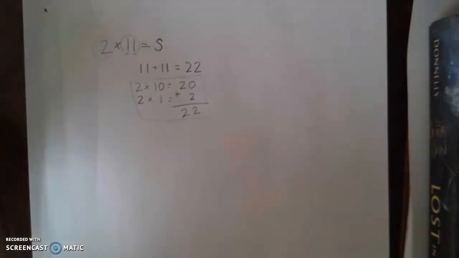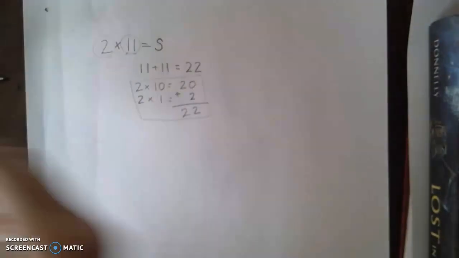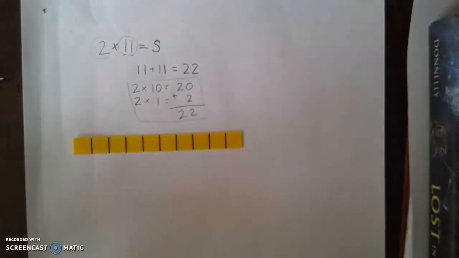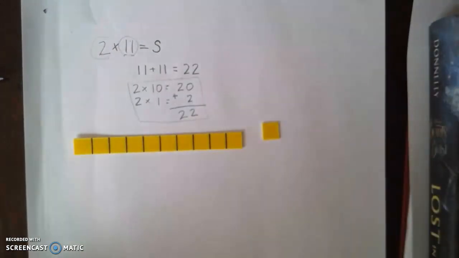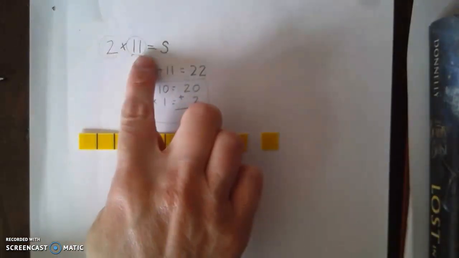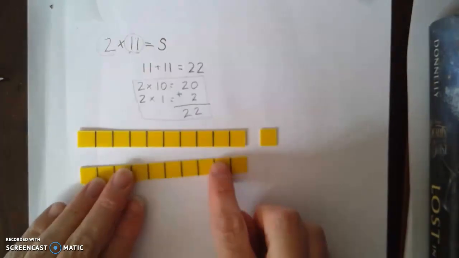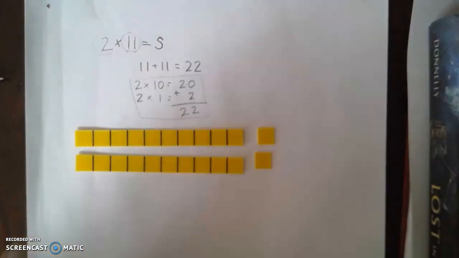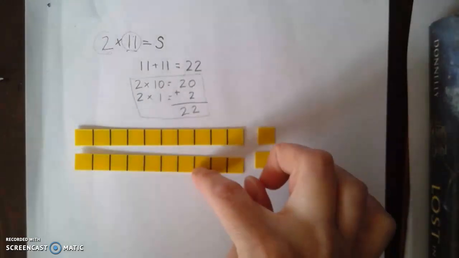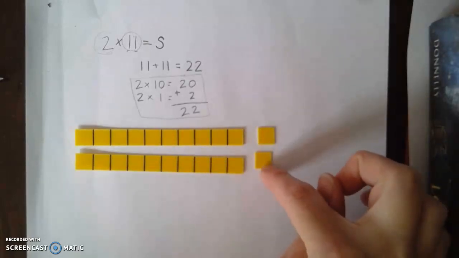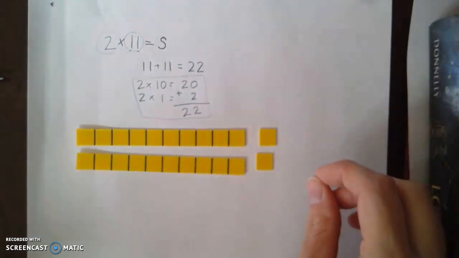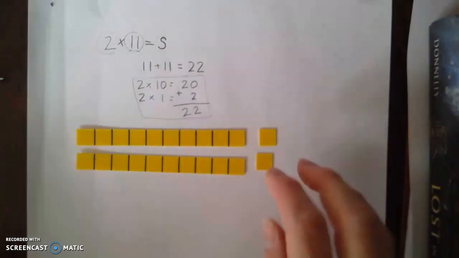Now, the other thing that you could do is what we call with base 10 blocks. So I got my handy dandy ones over here. So remember, a long is a 10, and then you have your little cubes, which is 1. Okay, so here's 11, one group of 11, but according to my problem, I want 2 groups of 11. So here's my second group of 11. Okay. So if I were to add these up, knowing that these are 10s, I can quickly go 10, 20, 21, 22. Okay, so there's 3 different ways that you could get there to your 11s facts. And some of you, like I said, might already know them.